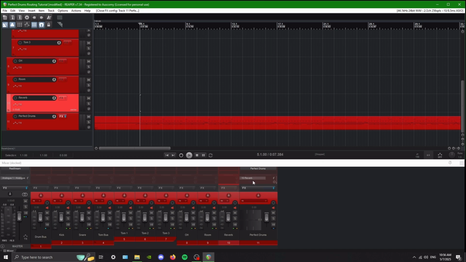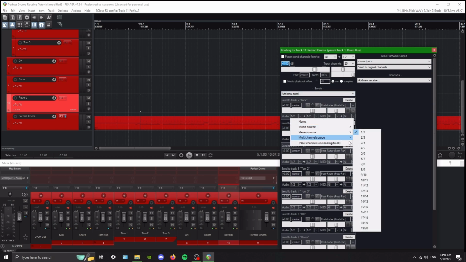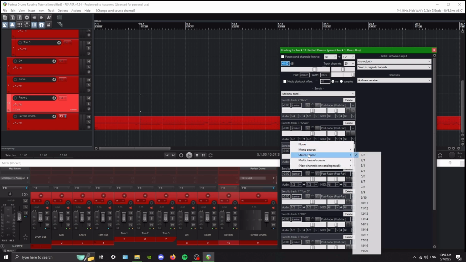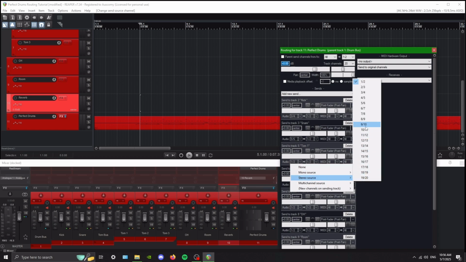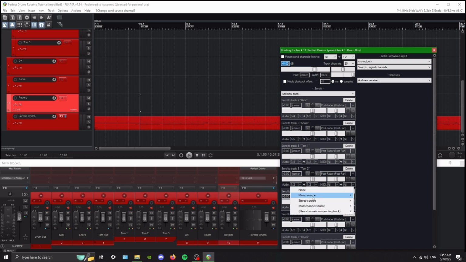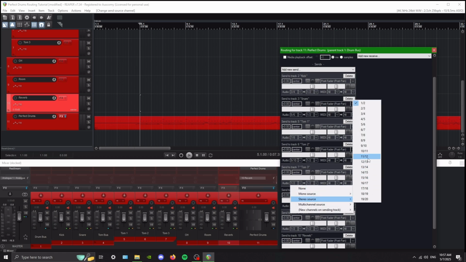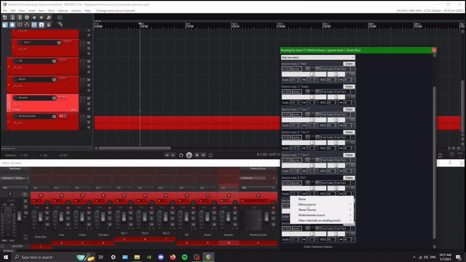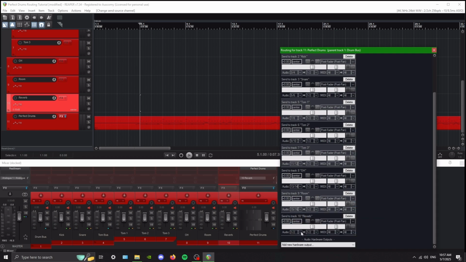Now what we can do is go back in here. You see this got a little bit wider now. Click back in here, go to kick, stereo source, 3-4. We're going to do this for all of them. Stereo source, 5-6. Tom 1 was 7, whoops, 7, 8, 9, 10. This does kind of get a little weird to look at for a long time. It screws with your head for a little bit. Even though I've been looking at this for years, it still just messes with my eyes. But moving on, so we got 9, 10, stereo source, 11, 12, stereo source, 13, 14, 15, 16.